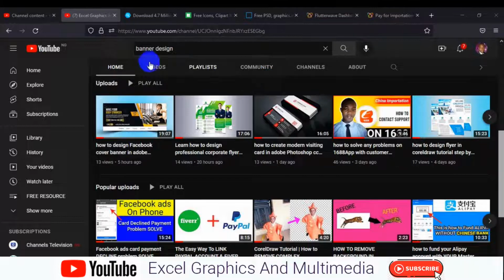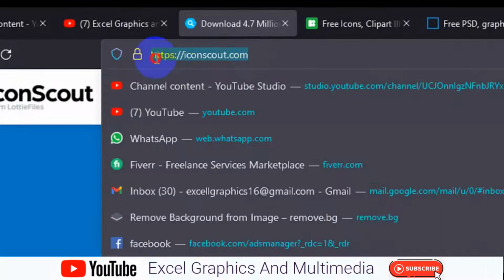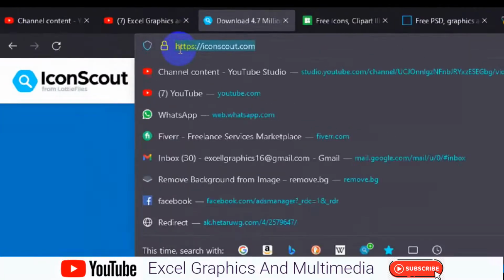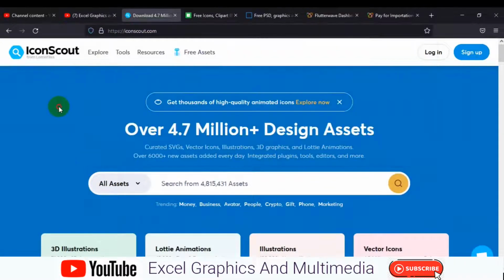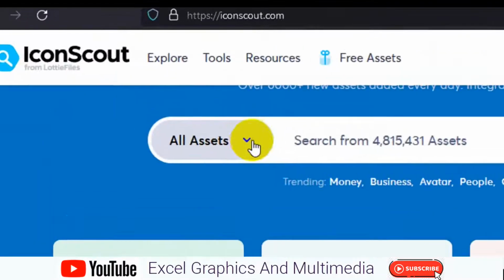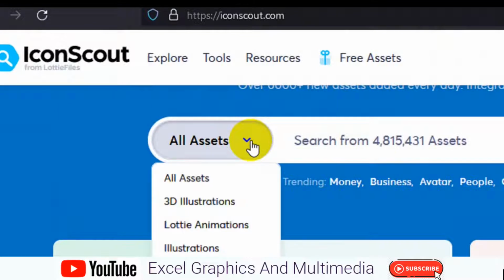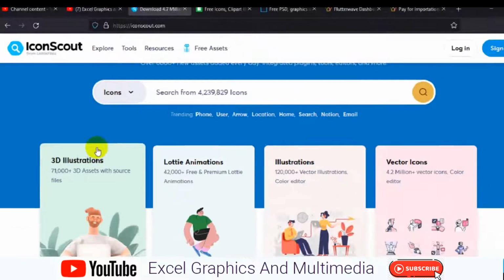So the very first one I have for you guys right here is Iconscout.com. This particular website has thousands of millions of icons that you can download for free. When you launch into the site, you can easily scroll down, and right here you have to navigate to this page, click on all assets. When you click on all assets, specify what you are interested in. I'm selecting icons.